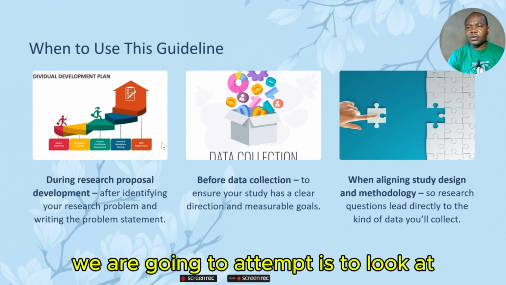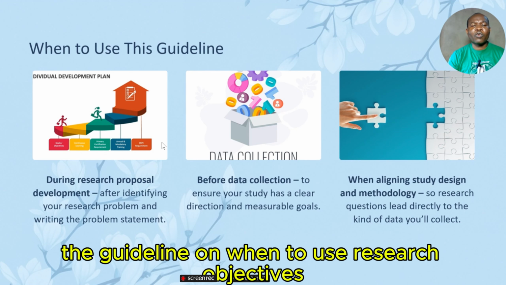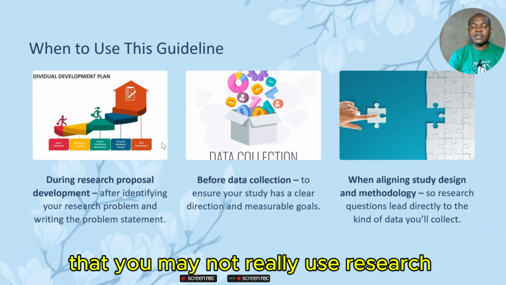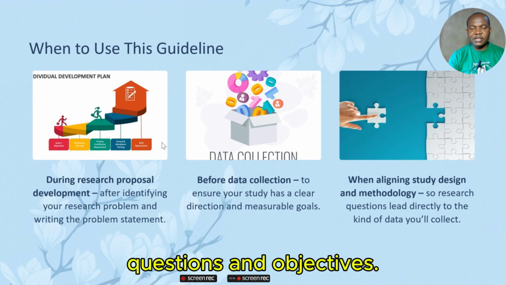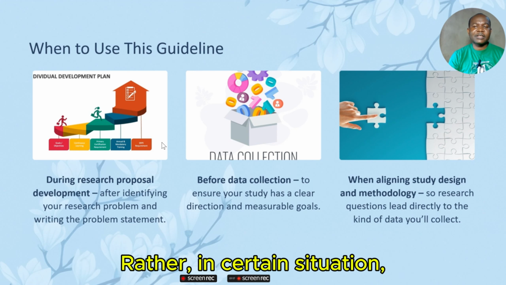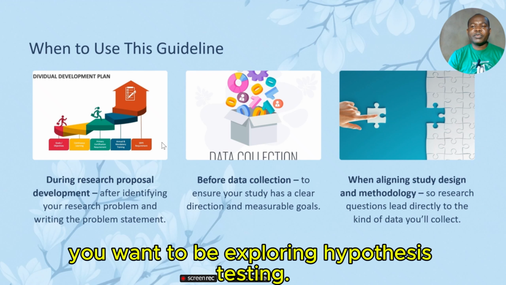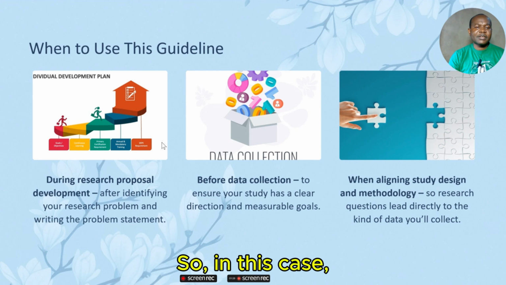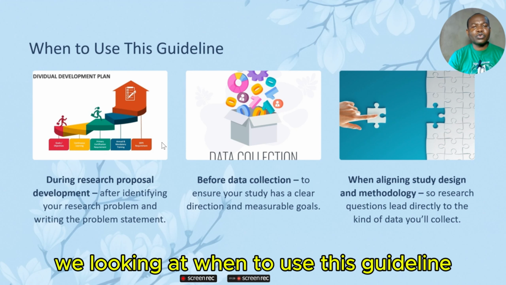The first thing we are going to attempt is to look at the guideline on when to use research objectives. Of course, there are certain researches you conduct where you may not really use research questions and objectives. Rather, in certain situations, you want to be exploring hypothesis testing. You are testing certain hypotheses. So in this case, we're looking at when to use this guideline.